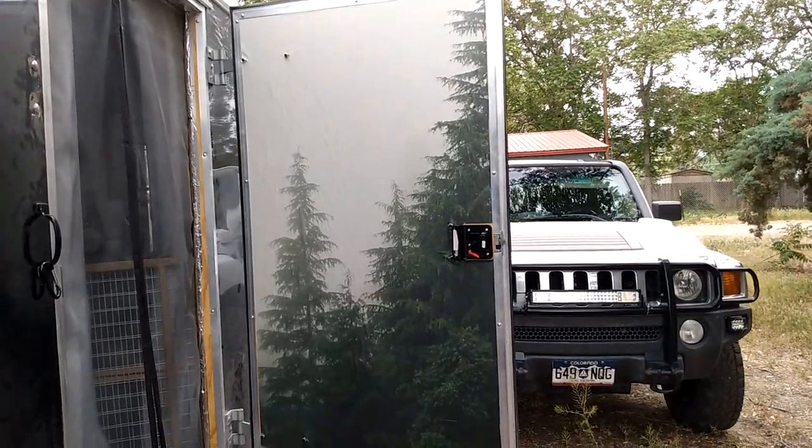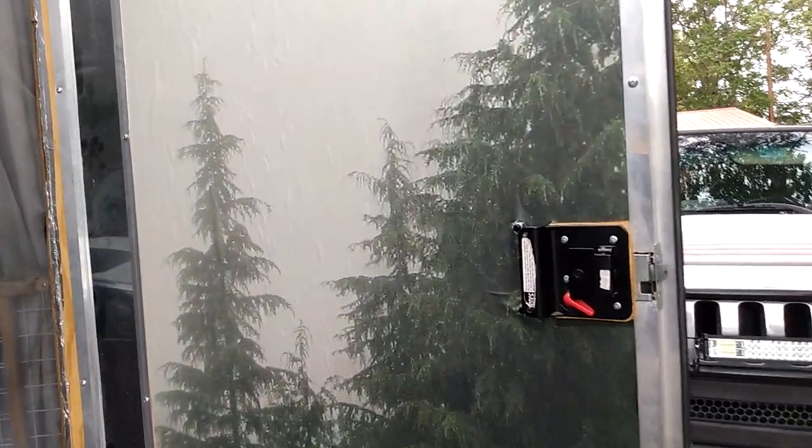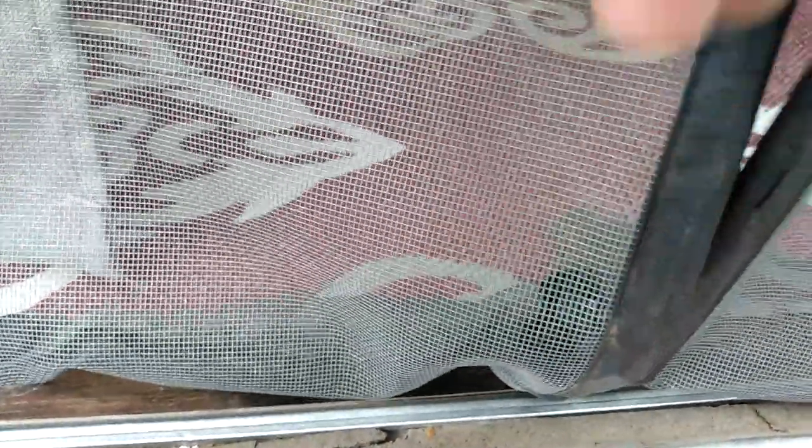I use this wall mural on the doors — I absolutely love it. It's a little bit hard to get on and still has some bumpiness. I have another magnetic screen here, and I actually put magnets on the bottom to help keep my cat in. I also have a baby gate which I put on hinges — works great. I don't know why I never thought of this when I had children. You just pick it up and swing it out of the way.